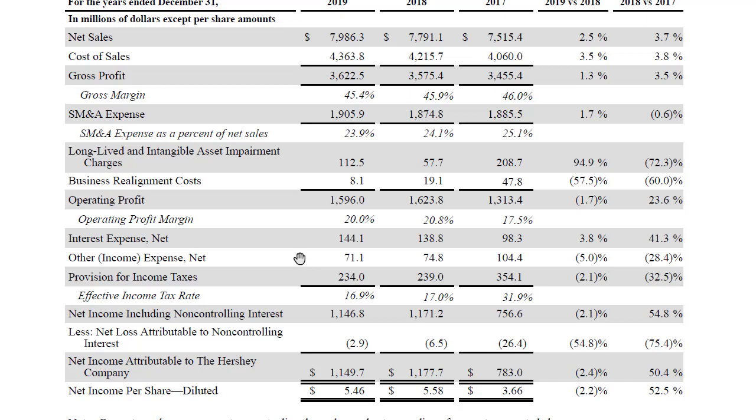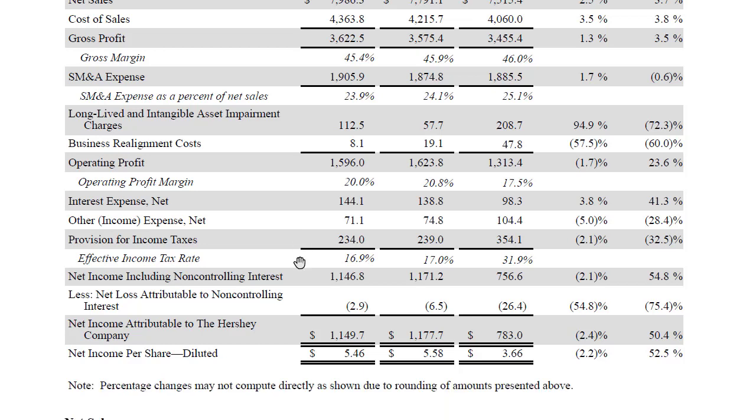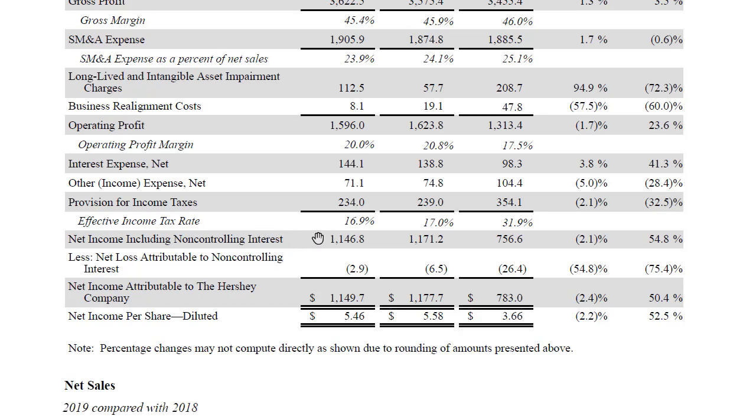Just to make sure that it's not A, too big, and B, you want to understand what this recurring number is. Then, of course, you have to pay the government. So interest expense is tax deductible, so you take that out first. And then sometimes companies will list pre-tax income and then have the provision for income taxes. Hershey has listed it this way. So Hershey has reserved $234 million for what it owes the government. They happen to list their effective tax rate here as well.